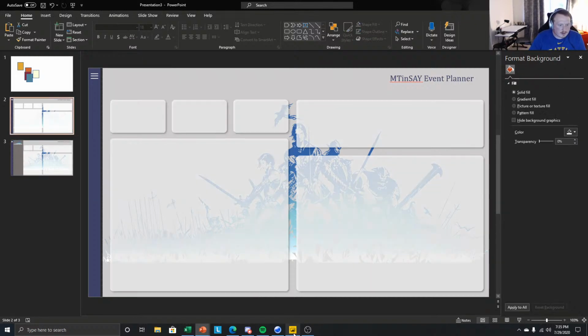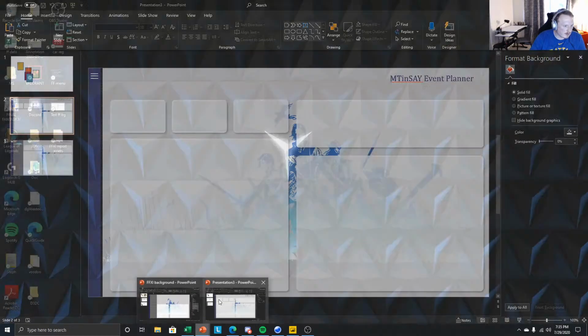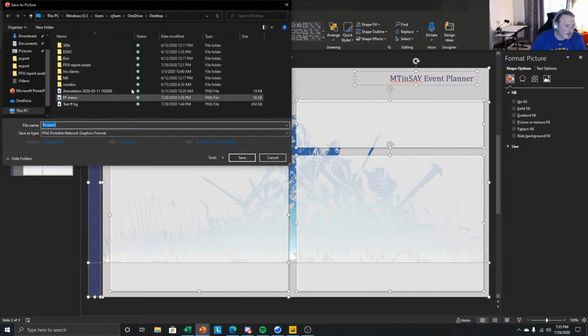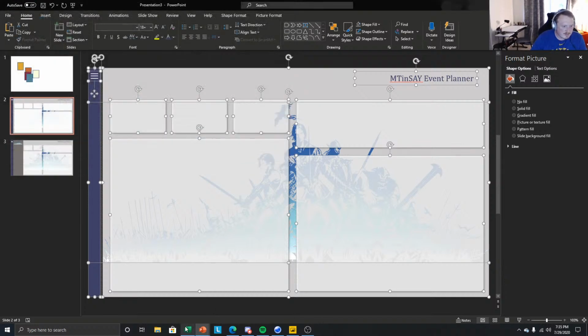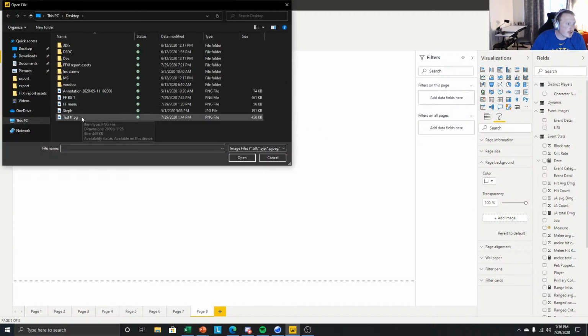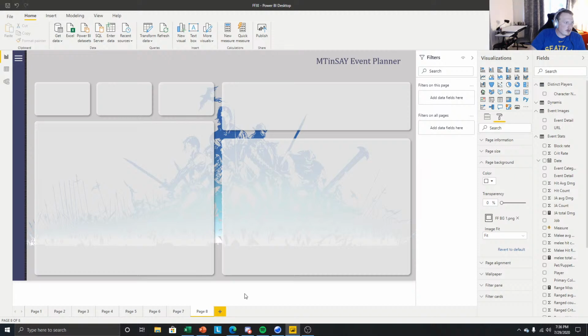Okay, so I'm gonna go desktop here, and I'm gonna start bringing these backgrounds in. So start with this one, just grab all the elements, give it a save as picture, BG1. Back to desktop, paint roller, background, add the image, BG1, make it fit, and get rid of the transparency. Alright, so that seemed to translate across pretty well.